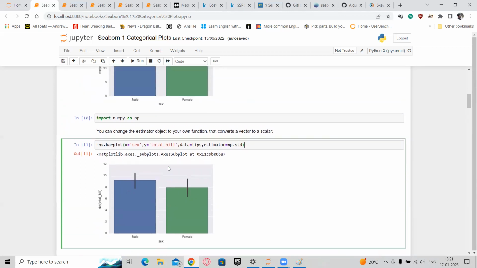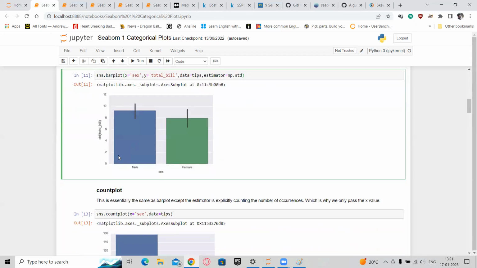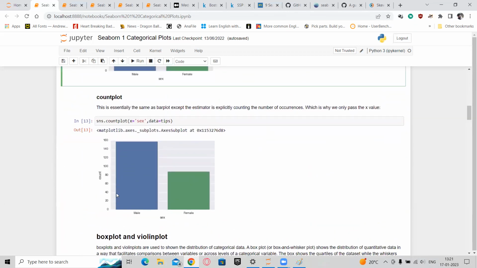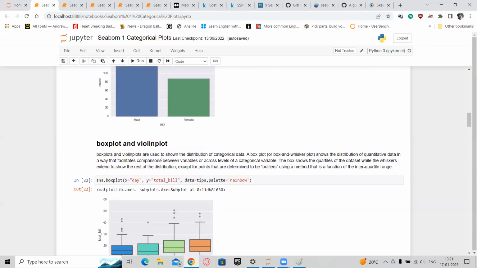Okay, so anyway, these things are simple as we do the bar plot. Next, count plot is nothing but the counted frequency; the number of each category will be counted and plotted. You can see the maximum number of males came to around 160, and females came to some 80 or 90, between 80 and 100. Okay, simple, nothing else.